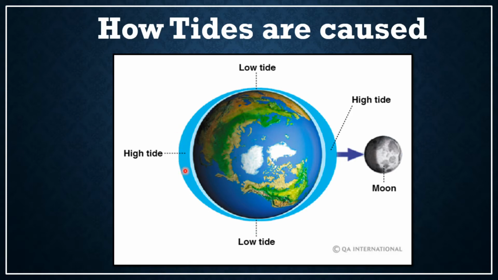Now there is a piling of water on the opposite side also. Now the reason for this is that here the water being liquid has been pulled towards the moon. The earth has not been pulled, but due to the attraction and gravitational force of the moon, the opposite side of the earth has slightly been pulled towards the moon. As a result, a pile of water has occurred on the opposite side. This is the reason why there is a high tide on the opposite side of the high tide which is occurring towards the moon.